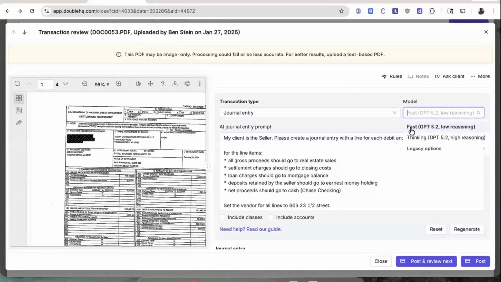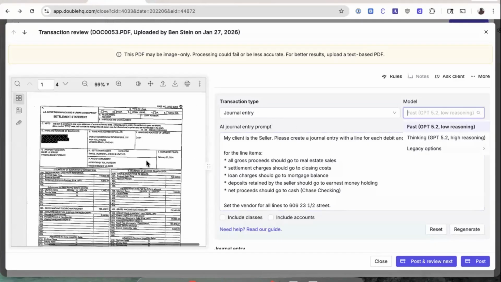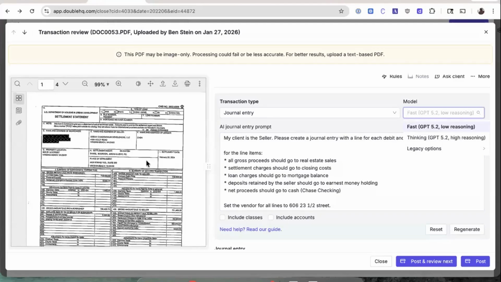So now you have two main choices, fast or thinking. For an AI bill, if you just want to quickly itemize a bill, fast is probably going to be what you're looking for. And if you have a more complex journal entry that doesn't necessarily fit some particular schedule, you want to throw all the AI resources you can at it, we recommend thinking. Basically, what you're doing here is choosing how much reasoning to tell the model. This is very similar to any other model system you might be using from ChatGPT to Gemini or other. Of course, if you did want to pick specific models, we do not take that feature away, so you can still choose those here as well.